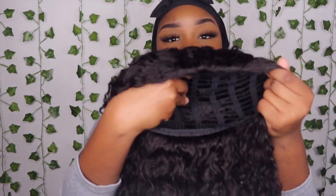As you guys can see, it's constructed here nice, neat, and flat. It's not bumpy, to the point where if you blow in the wind, you can see the tracks. It's none of that, y'all. They did a good job constructing this unit. So again, this is a half wig. I'm wearing it as a headband wig, but it's a half wig, okay?